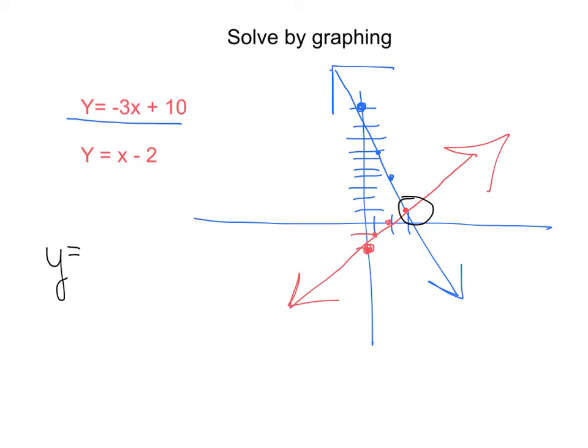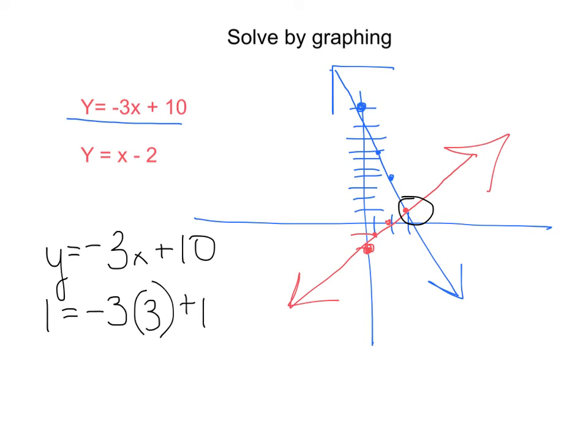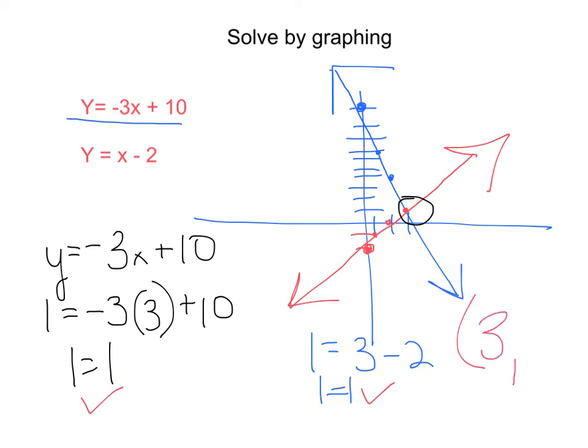Now you can check and see if that works for both of these equations. For the first one, you can plug in your y, which is 1, and for x, you have 3, and you want to see if it works, and it comes down to y equals 1, so that equation works. Then you can plug it into the other equation, and here again you get 1 equals 1, so that one checks out. So you would know that your graph looks like this, and your solution is 3, 1.